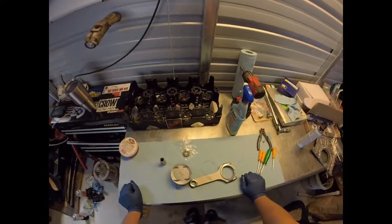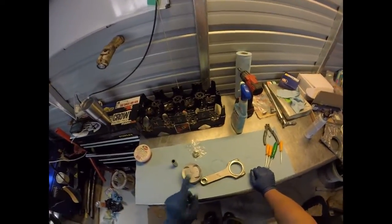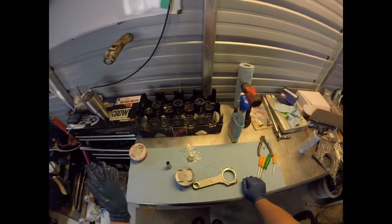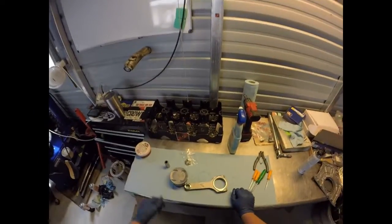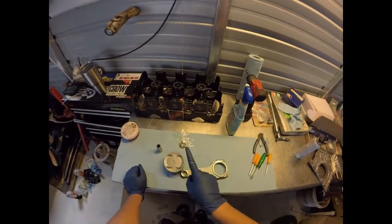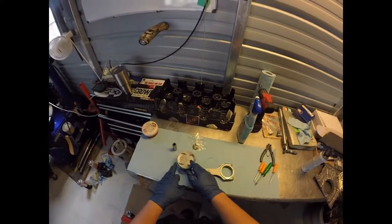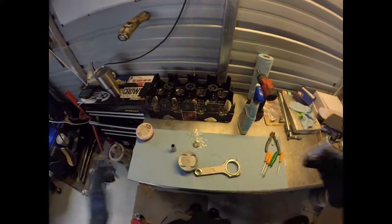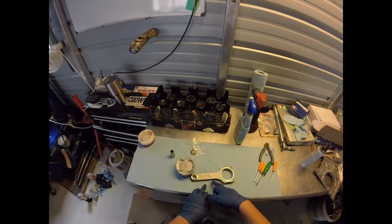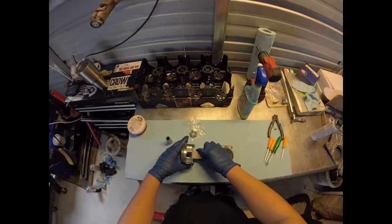I think we've sold around 200 to 300 sets and we've never had any issues — well, one guy dropped a valve and ate a piston, but he paid for it because even he said it wasn't our fault. So out of 300 sets sold, one piston broke due to a dropped valve. We guarantee our pistons to 800-plus horsepower, and our rods are guaranteed to 1,000 but rated to 1,300-plus.